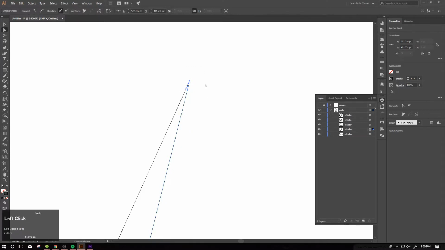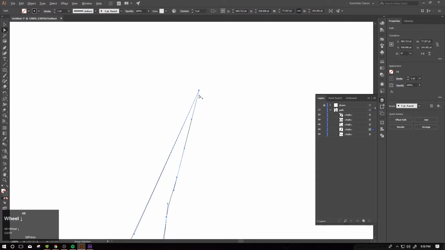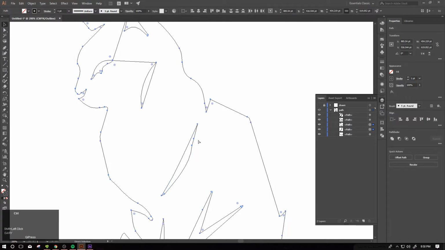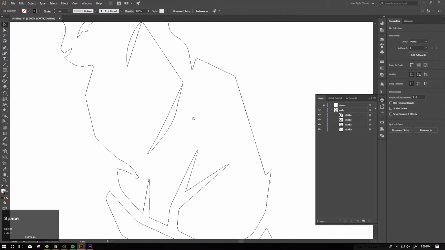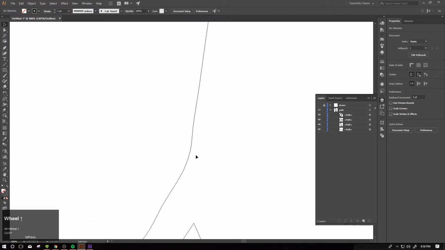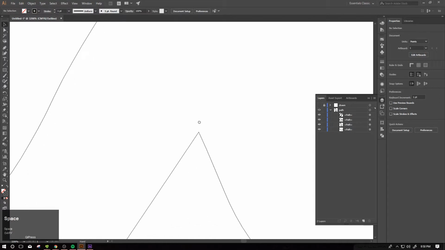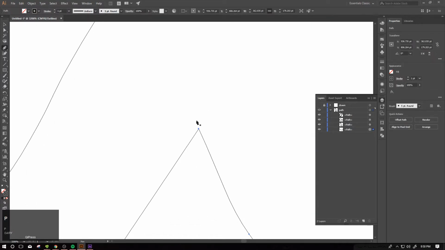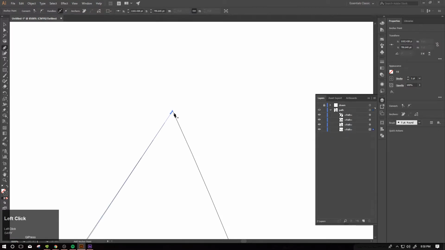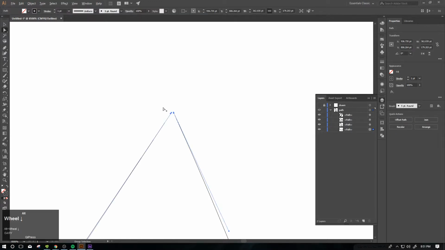That way we can also copy it and paste it onto the position value of a null, of which we're going to attach the chalk piece to. So if it's a closed shape, it won't work. It won't paste, it just won't do anything. As long as it's an open path that's not closed, you can use that to paste it into the position value of a null or of a solid, or whatever fancies you.